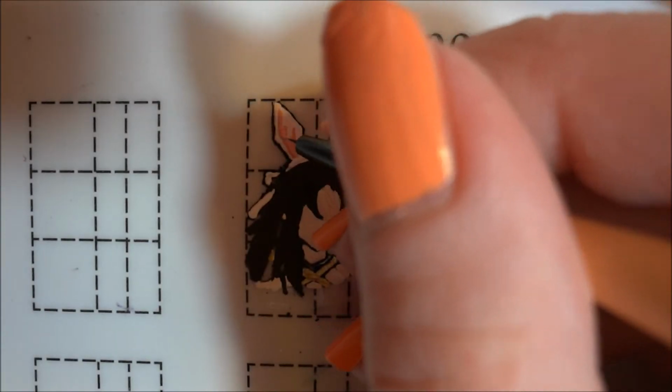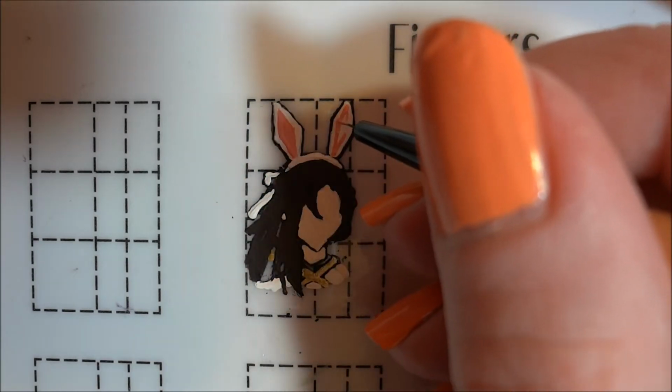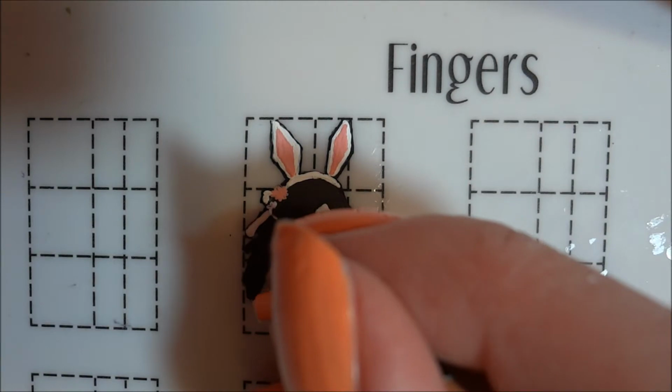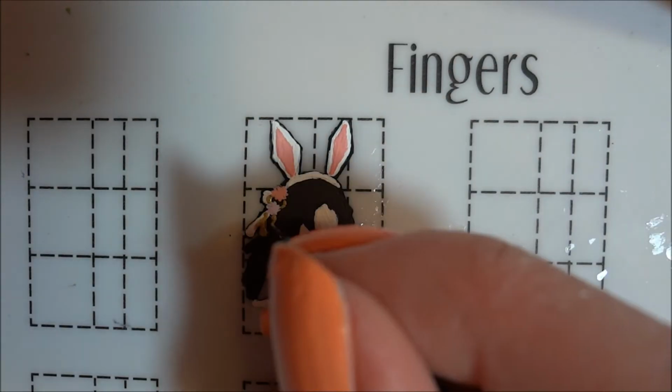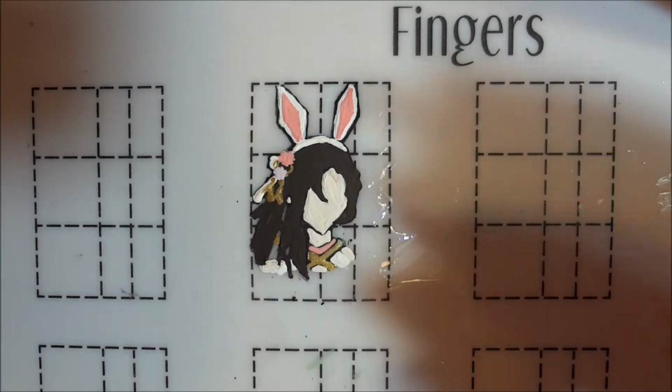For the insides of the rabbit ears, I used a mixture of peach and pink, and I used the same color and a light purple to paint flowers on the side of her head. I then used gold to paint the tassels that are also part of the hairpiece. Once all the base colors had been filled in, I started adding shadows and highlights.